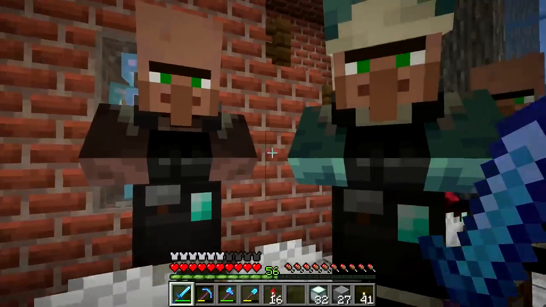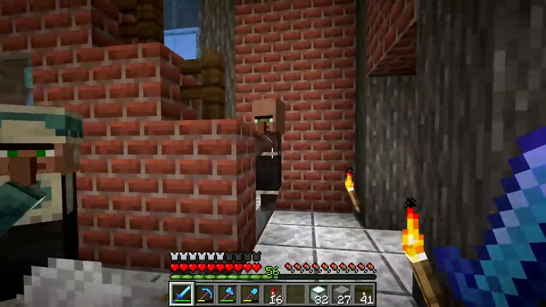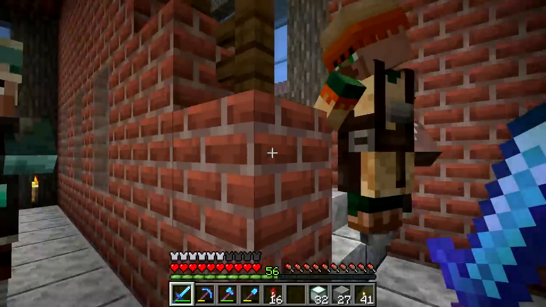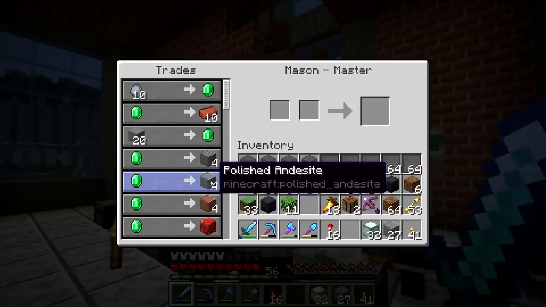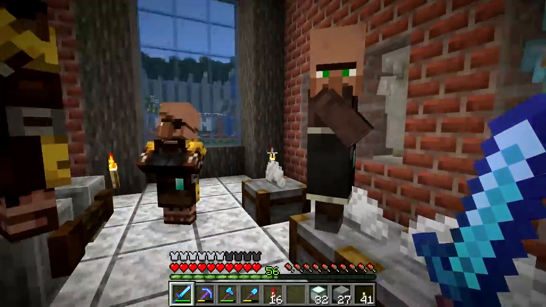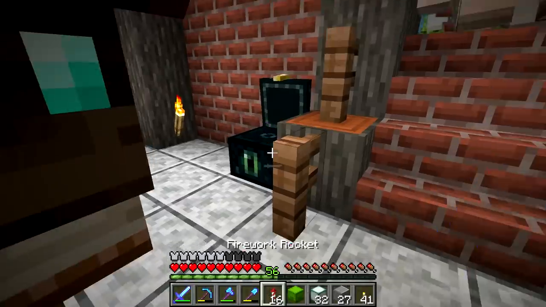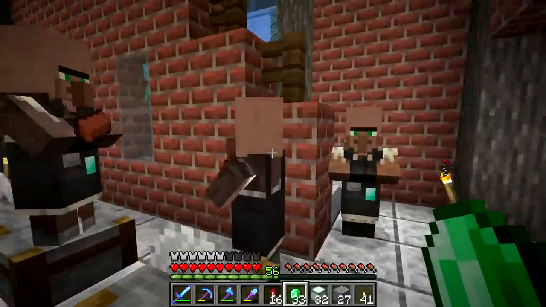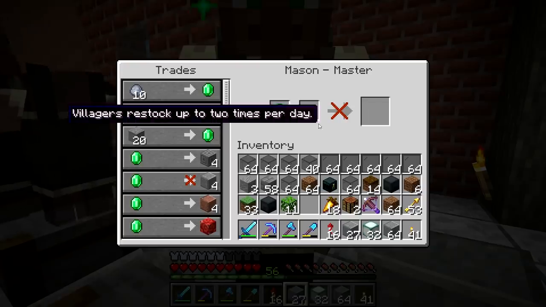There's some polished diorite. I don't think they actually sell the normal diorite. I'm pretty sure they don't, at least. Yeah, just a polished variety. That polished variety will help us out quite a bit, actually. We can get a little bit more of the polished from here, and then we can just get a couple of andesite and get the rest of the walls. So this will work out quite nicely. Let me grab my trading box here. We'll grab ourselves a couple of emeralds, and we'll start to do some trading for some andesite.